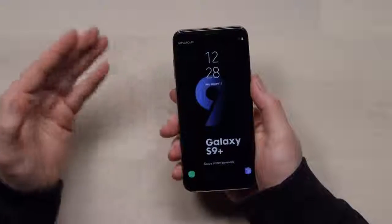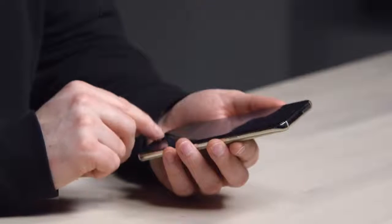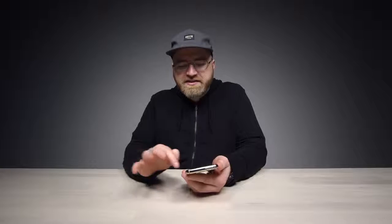You can assume that they've gone in and tried to skin it as closely as possible. This is definitely not stock Android. It's meant to look like a Galaxy S9. The haptic feedback has a little more buzz to it. Since it is a $100 device, there's a little bit of lag there that's perceivable. You would not expect this to be a top performer, all things considered.